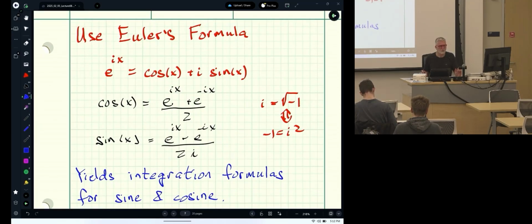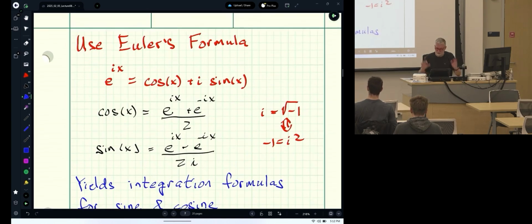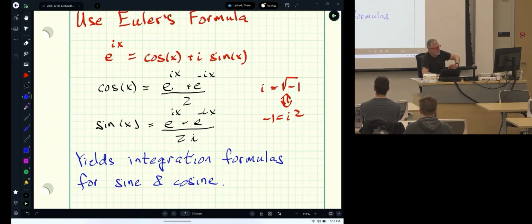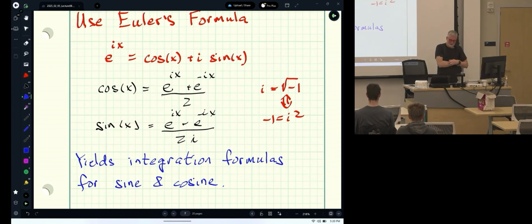You guys have seen Euler's formula before? Yeah, perfect. And if you take 216, you just use it every single day. Let's take our break a little bit early, then we'll do the squeeze theorem, and then we're going to just think a little bit. No more writing. So we'll start back at 20 after. Okay, good.